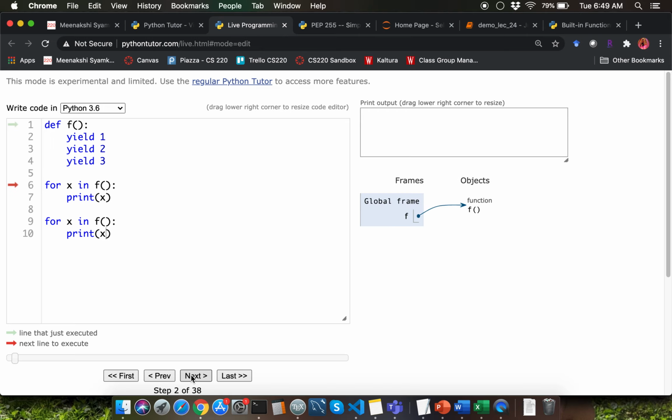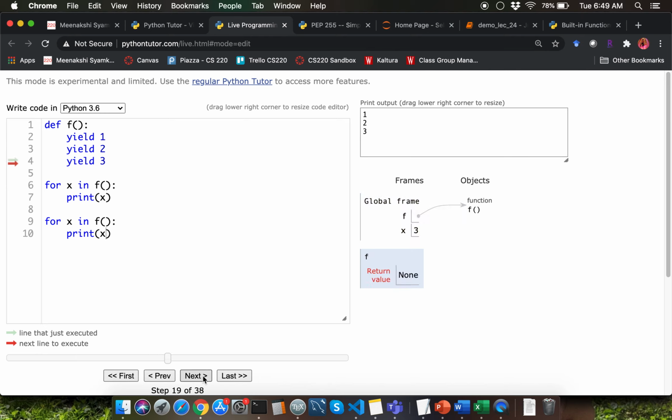So the first invocation of the generator function is going to get started, and you're going to yield 1, which is going to go into x. So you're going to display 1, and similarly you're going to go back to the function definition where you left off, and you're going to yield 2 for the next iteration. So you're going to display 2 in the next iteration, and finally you're going to go back to the generator function to yield 3, and that's going to be the last iteration of your first for loop over here.